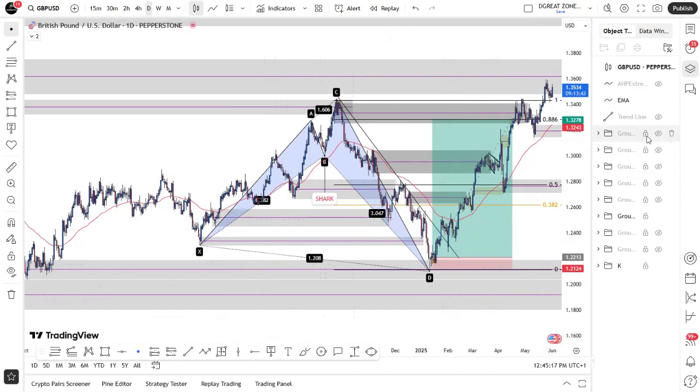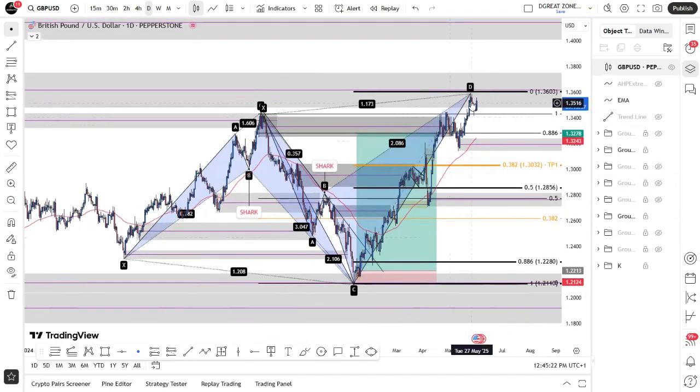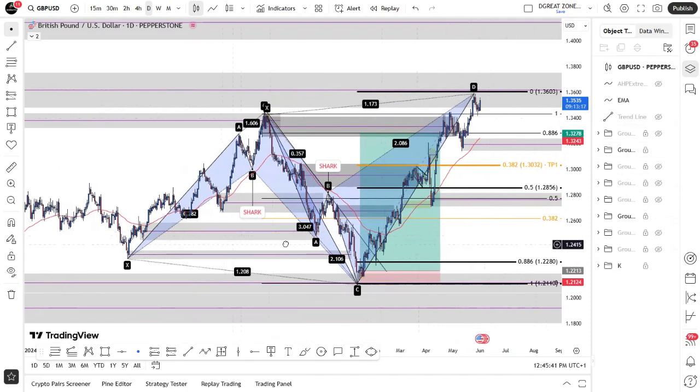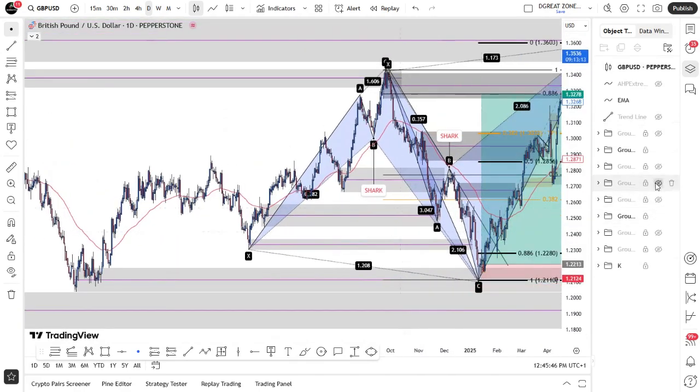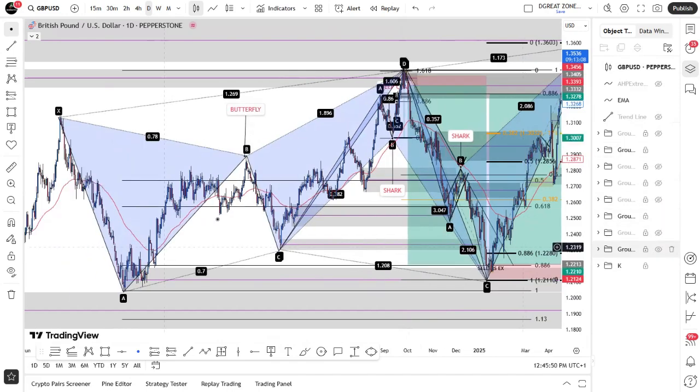So with this very sharp pattern right here, I'm looking to sell from this key level to this key level and then down to 0.886. People will be like, is this guy crazy? What are you talking about? This price is bullish, so why are you saying you're looking to sell? I have a setup, I have my strategy that has proven to work in the past. You can see past trades we have had using this concept, and it's profitable.